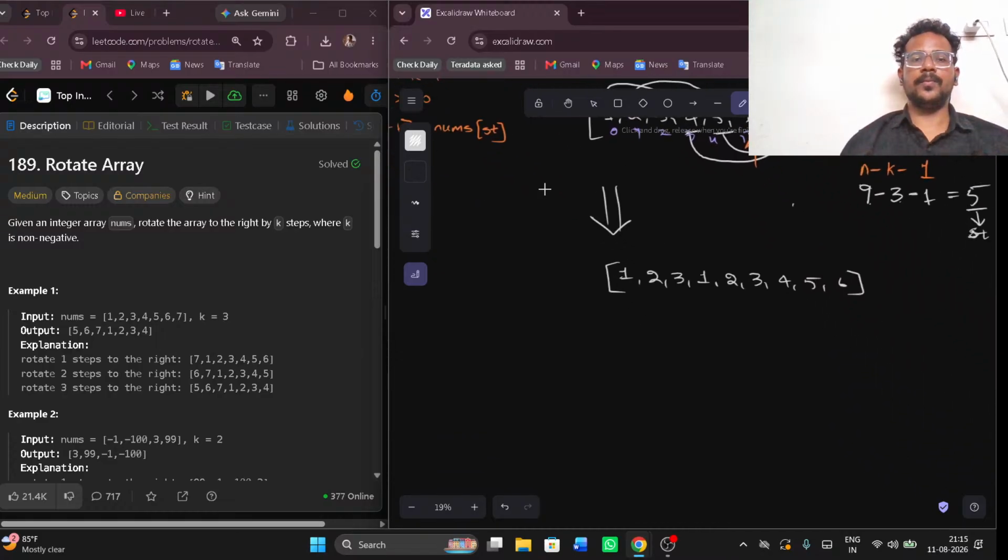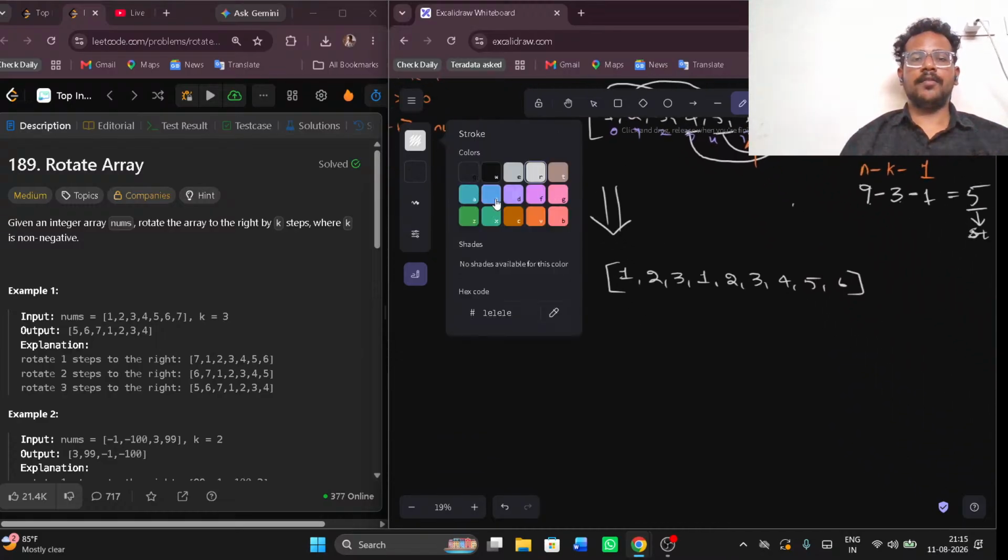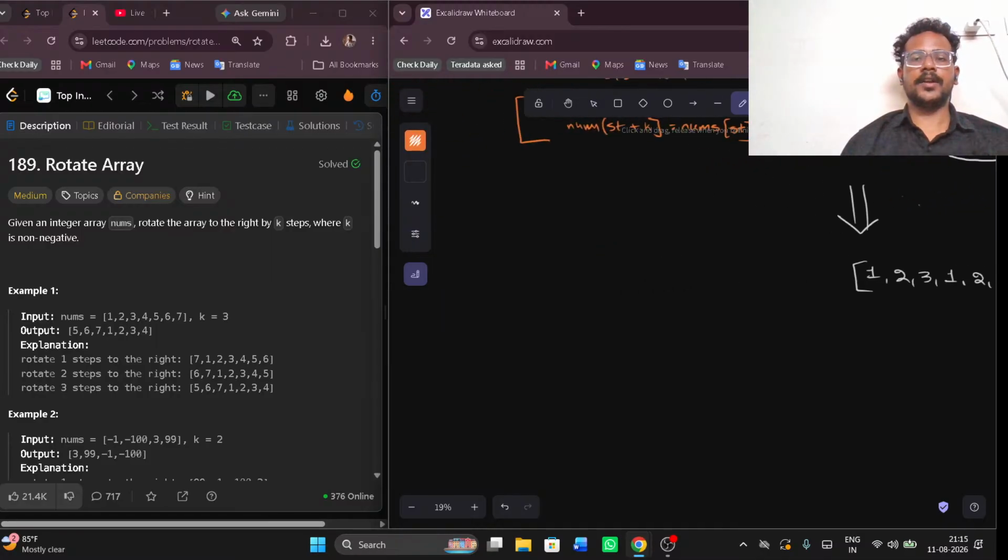So what we do, we just iterate the temp array and change the first k elements.